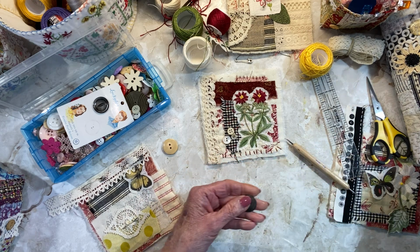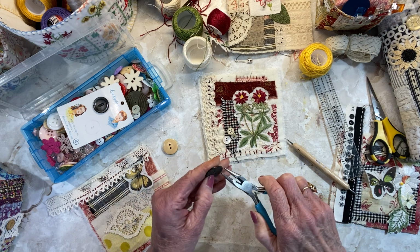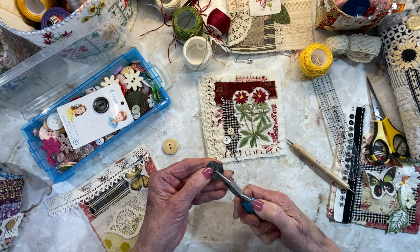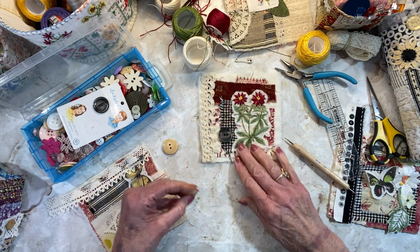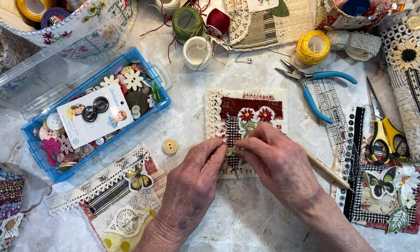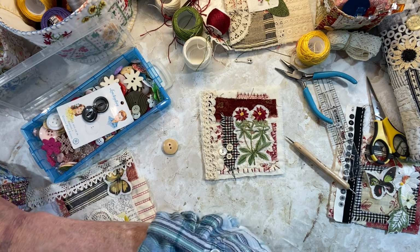Oh, let's see, what tool do I have? I can get this staple out. Come on. I just wanted to audition it, basically. That's a little too gray. A little too gray. I'm going to put these little ones on, I think. I was thinking about behind it, though. But I just put lace.